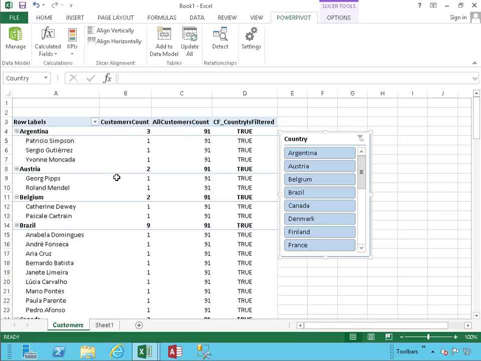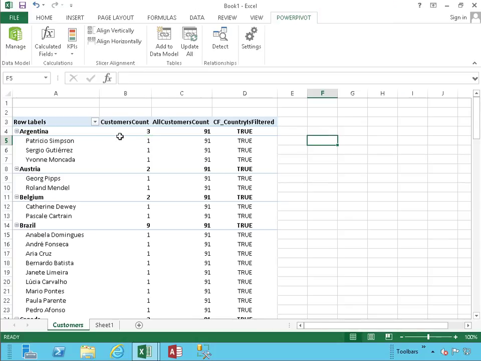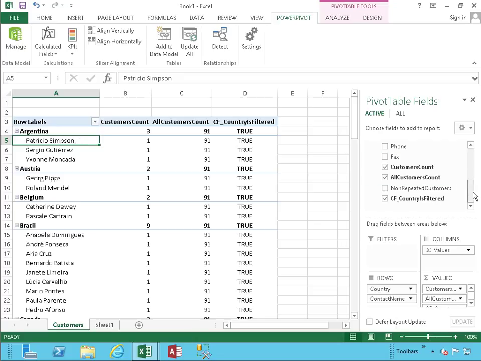Great. We do have filters available, and it is matching what we want it to be. What if we remove the filter? Let's click on the slicer. It's gone. Do we have any other filters in our pivot table? Let's go check. It doesn't seem like it.